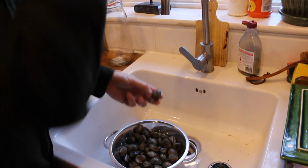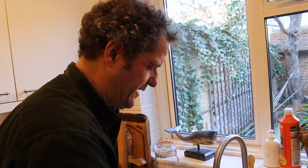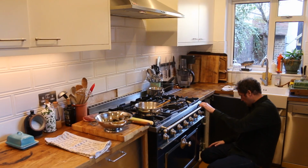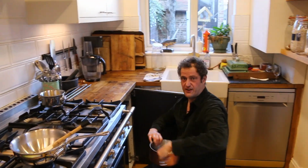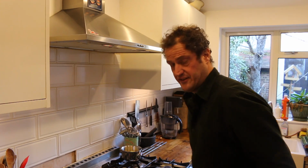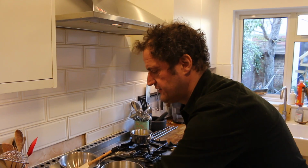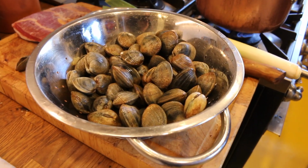And this is still a good time of year. The weather's nice and cold before we go into spring when they start getting a little bit thin, so these should be nice and plump. How do you know if they're good ones? When you buy them, they should be nice and tight and closed in their net. If you see them kind of open and rather sad looking, then just leave them well alone. There's a broken one, we'll take that out, but these are all completely closed. They're obviously pretty fresh.